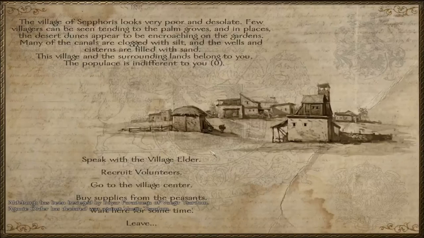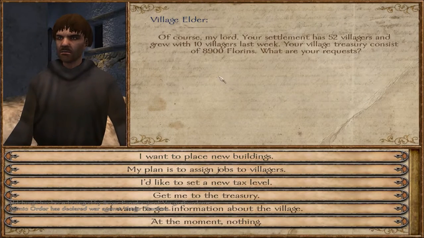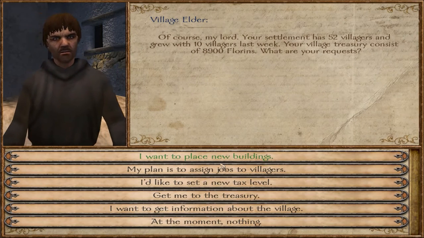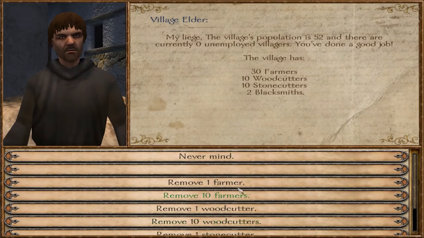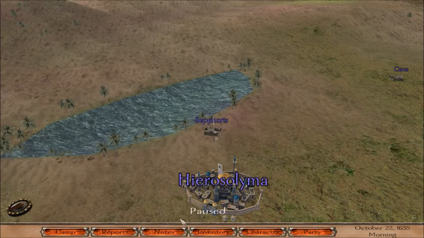Okay, some wars are going on, that's fine. Let's speak with the village elder here and see if we can manage some citizens. Oh, look at this. Our group of 10 villagers, and you have 8,000 florins. Can I appoint anyone? Nope. I've already done that. Okay, great. This is basically the best village we have.